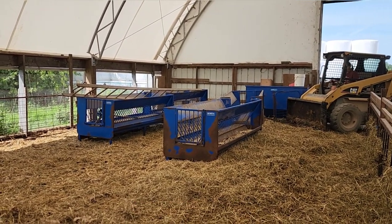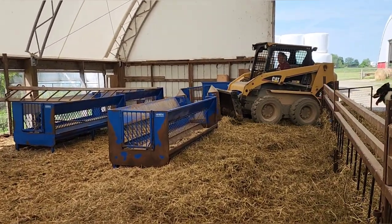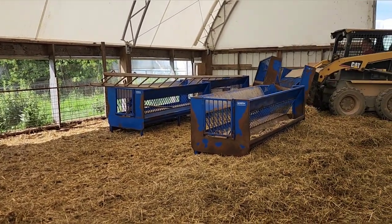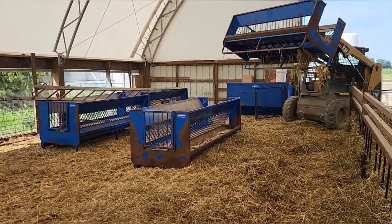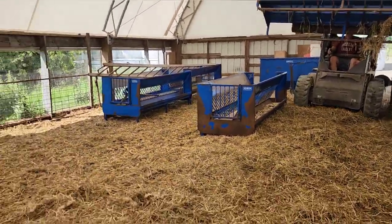We've told you before, we don't love them as feeders because they're really hard for the sheep to eat out of with those small spacing and putting their feet in the trough at the front. But as dividing walls, they're extremely good because they're so heavy, rams can't destroy them.